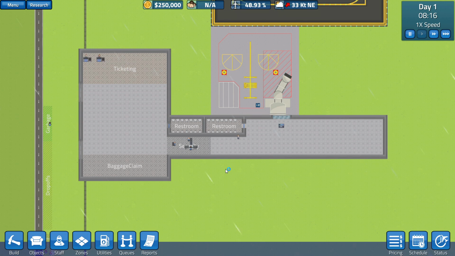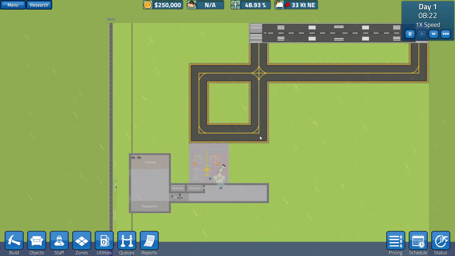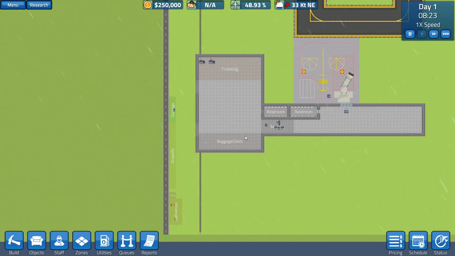The easiest way to describe SimAirport is Prison Architect meets Airport. It's actually a pretty cool game. It's in early access. There are quite a few bugs, which we might run into. The overall goal is to build an airport and make some money from it. So we have already started on a pre-built airport.